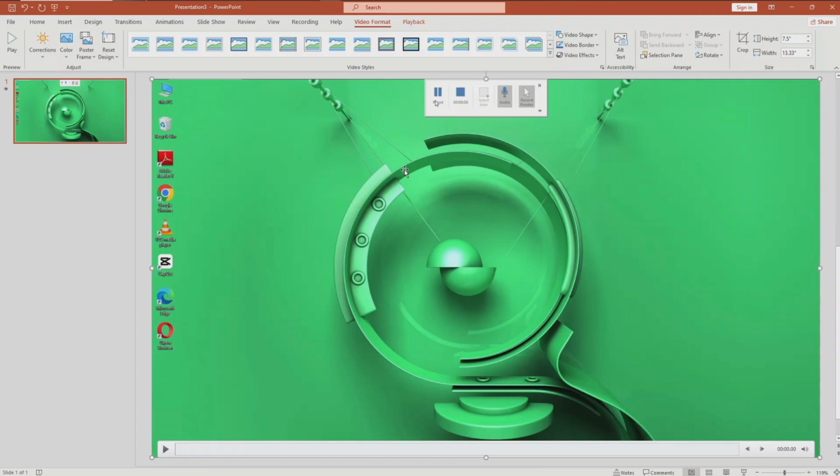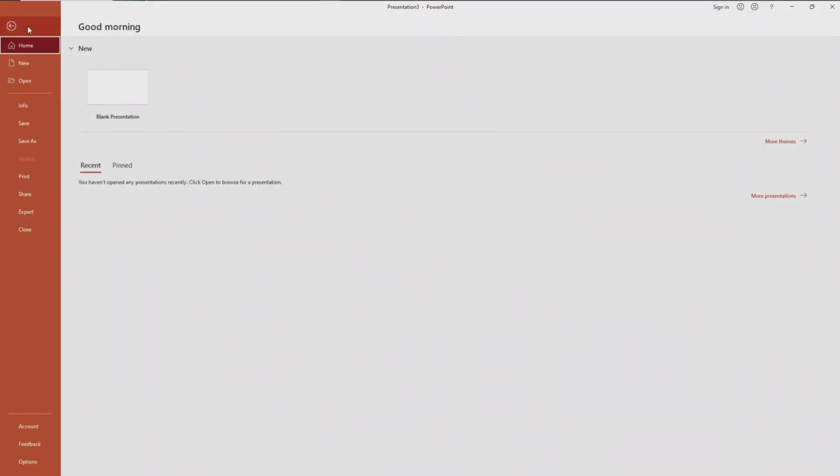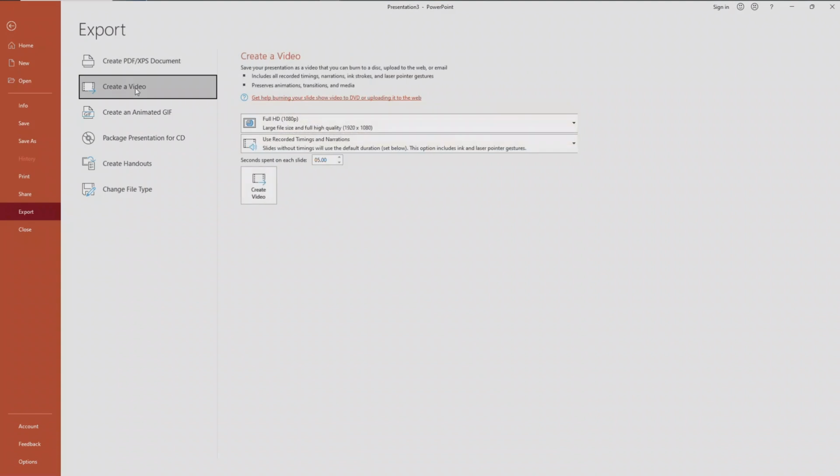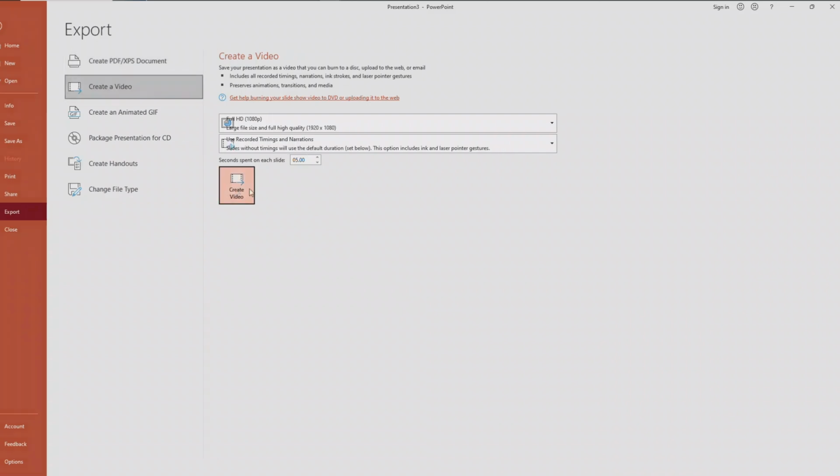So now let's export it. We'll be exporting it in a video type, and then we get our HD video screen recording. So now let me come here, you move to File here, then you move to Export here, and then you create a video. You get me? Because if you choose this, you are going to export it in a PDF form. So now we want a video, and then we create a video here.